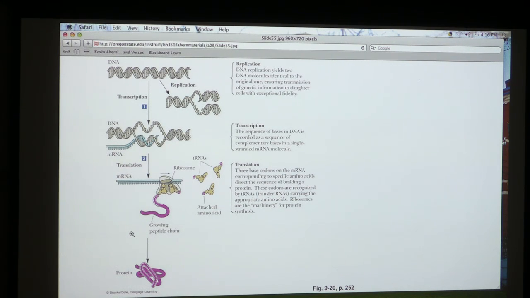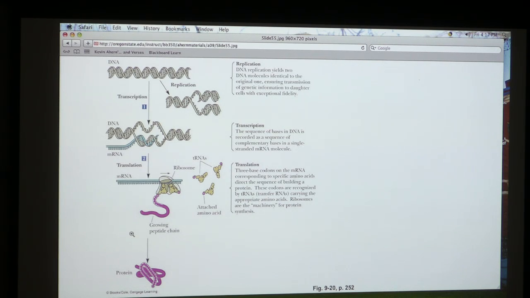Well, I've been talking about making lots of copies of DNA, and that phenomenon is replication. DNA replication refers to starting with DNA and making more copies of that same DNA. Cells have to replicate their DNA in order to divide, because each new cell has to have the same DNA that the parent cell had. So if that is to happen, we have to make more copies of it. Okay. The next step in the process is called transcription.